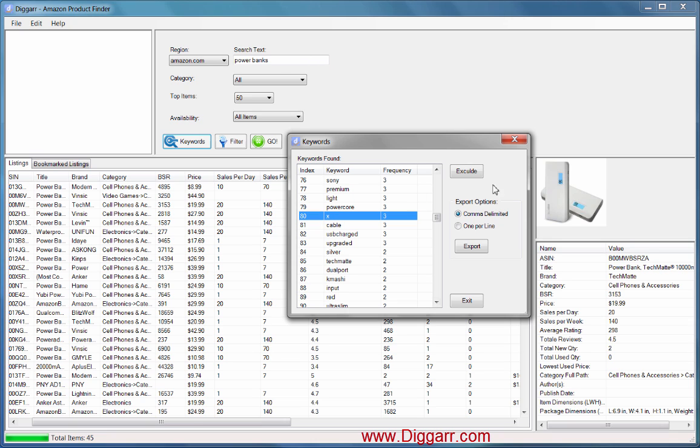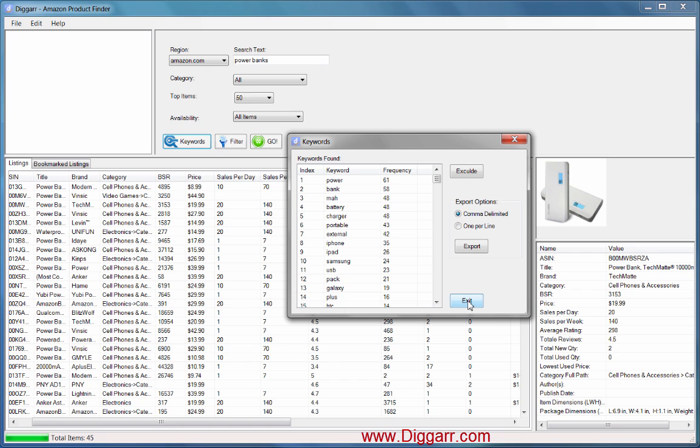But basically, we just click on exclude. You select and then you exclude like that. And you can go down the list, and as you use the tool and you find more common words that you want to exclude, you just click on it and exclude, and it will add it to the global list. That means that when you look at other keyword lists, they will exclude the ones that you already excluded. So you can build up an exclusion list like that, which is really popular.